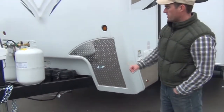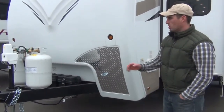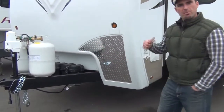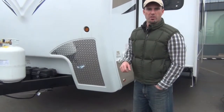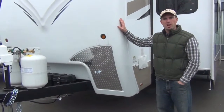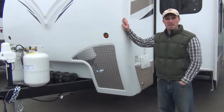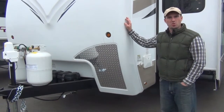With your RV batteries, they will charge anytime there's power coming to the RV — whether you're plugged in and driving down the road with a charge line on the pickup, plugged in with the power cord to shore power, or plugged in and running a generator. Any sort of power charge will take care of the batteries. This particular RV comes with a 10-watt XAMPS solar panel mounted to the roof. Solar does an excellent job to maintain the batteries during camping sessions if you're not able to be plugged into a power source.